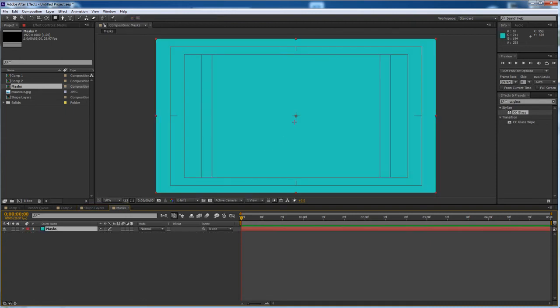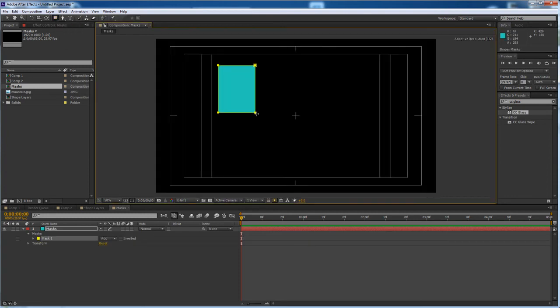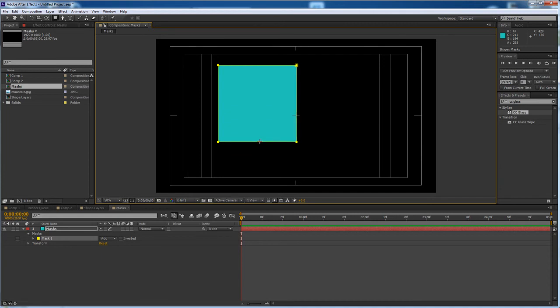But if we have a solid or anything else and we try to use one of these shape tools, what's going to happen is we're going to cut out all but the shape. Let me show you what I'm talking about. I'm going to choose the rectangle tool, and draw out a box. Now it's funny shaped right now. If I want to constrain this to be a perfect square shape, I'm going to hold shift. Okay, and there's my box shape.